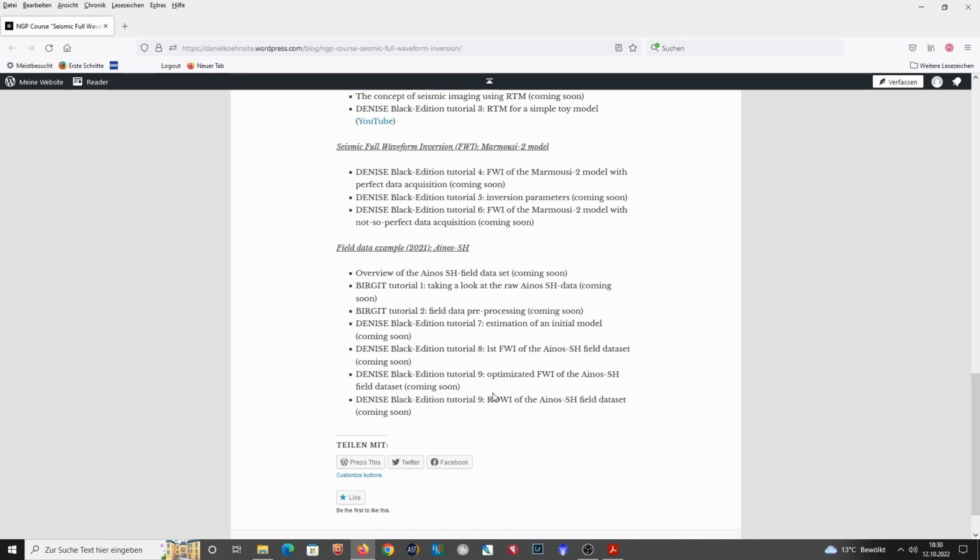And then, maybe that's also an exercise, we will try to apply a random objective waveform inversion. That is a quite novel waveform inversion approach which randomly changes the objective function. And if we get enough students for this course, we can estimate average models and standard deviations of these different models, so we can get an idea how accurate the waveform inversion actually works.